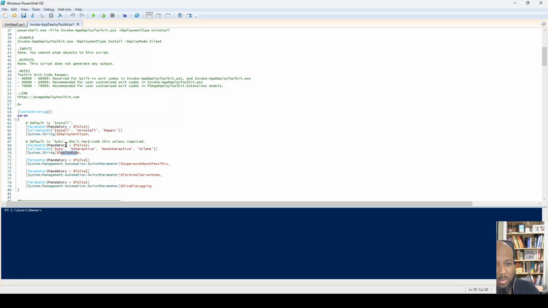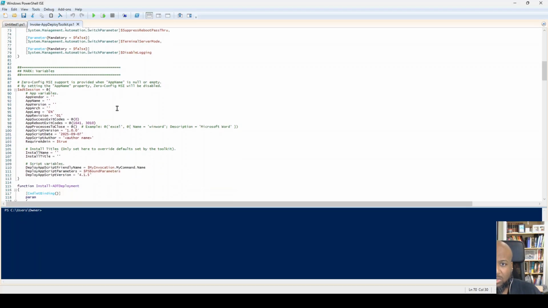Well, they removed that requirement, and they figured out a way to do all this within the toolkit itself, not needing the ServiceUI exe. So that's kind of what this auto is about. So now if a user is logged in, then it will use interactive mode. If a user isn't logged in, it would automatically use silent mode. That's really neat.